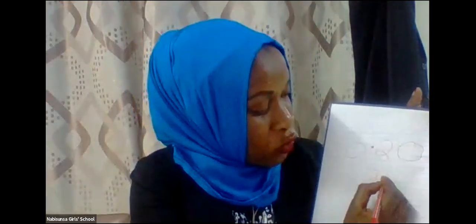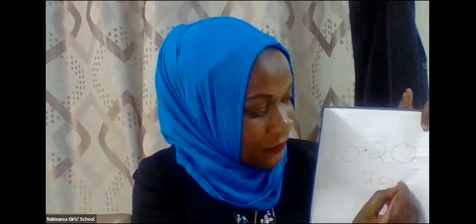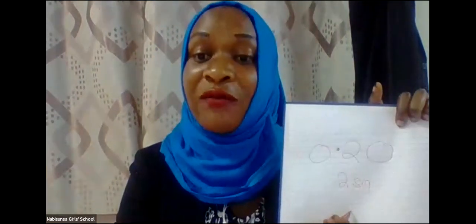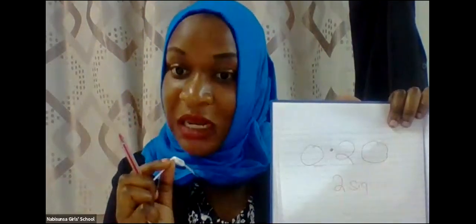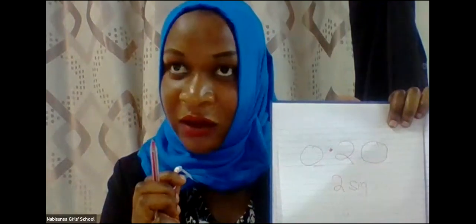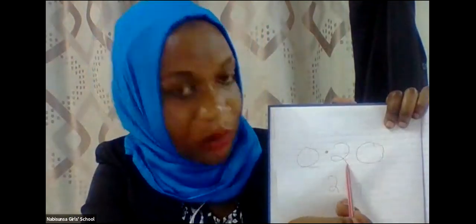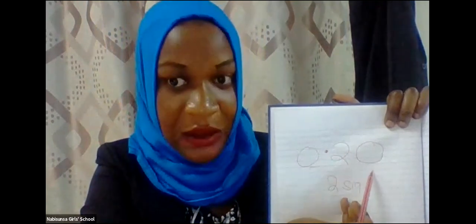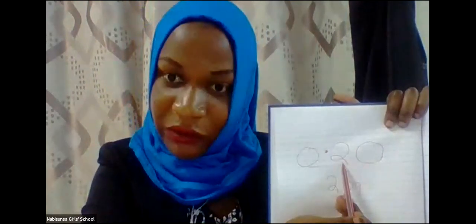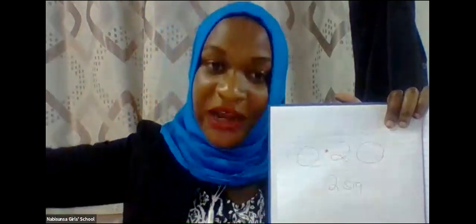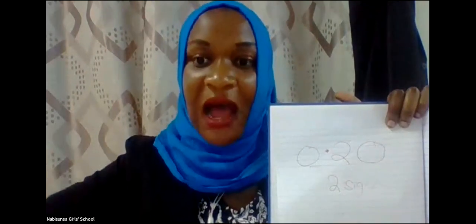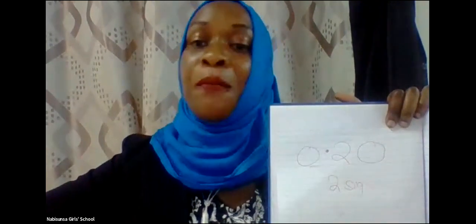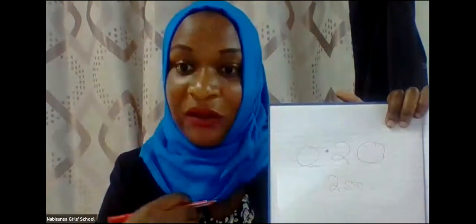So we are concluding by saying this number has two significant figures. Why? This first 0 is a leading 0. So any leading 0, we don't count it as a significant figure. Then these other ones, we're going to count them as significant figures because, first of all, a 2 is a non-zero digit. That's when we count it. Then this 0 is at the right-hand side of a non-zero digit. It is trailing. It is coming after a non-zero digit, in presence of a decimal point, there is a decimal point somewhere.